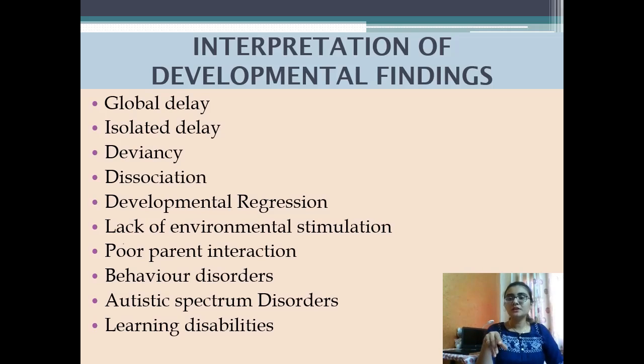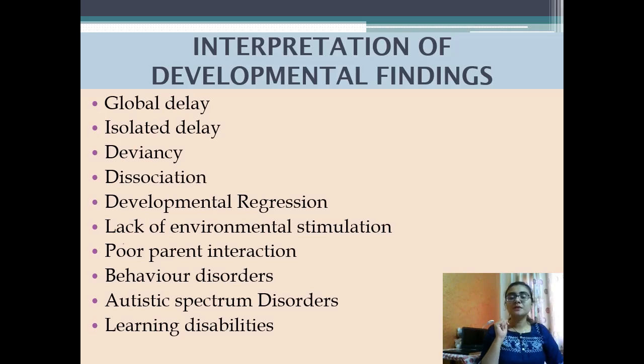Dissociation is something when in two aspects there is no coordination. Like for example, in a case of autistic children, they develop normally when we talk about the gross motor skills and fine motor skills, but their mental development is delayed. So if some of the aspects are delayed and others are properly going on, then that is termed as dissociation from the normal thing. Like in 3 months child should speak something, in 3 months child should have neck holding, but sometimes that speaking is delayed, sometimes neck holding is delayed. So this is something called dissociation.